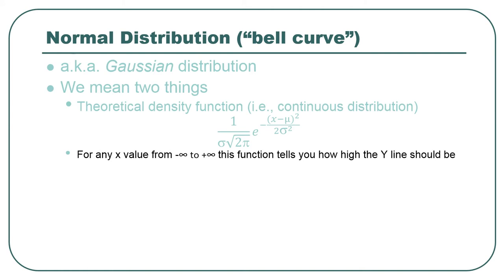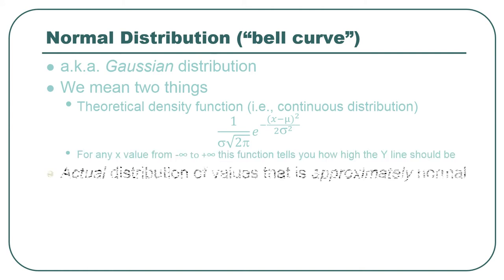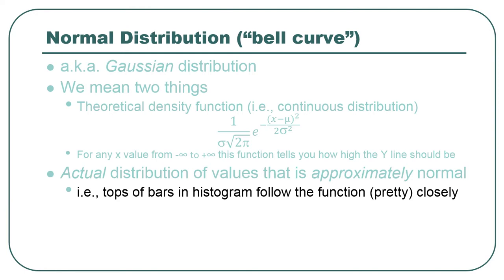But sometimes, instead of meaning the theoretical density function, we mean any distribution of values that's approximately normal. Because we're going to apply that theoretical density function to real world data, even though it doesn't fit perfectly. So we imagine that the tops of the bars in our histogram are what should fit that density function. So if our histogram, if the tops of the bars look like that bell curve, then we've got a normal distribution there. So the notation we use sometimes, we use a capital N and then in parentheses mu and sigma. Because a true normal distribution is always a population thing or a theoretical thing that has an infinite number of values. And so we use the Greek symbols to talk about the true normal distribution.